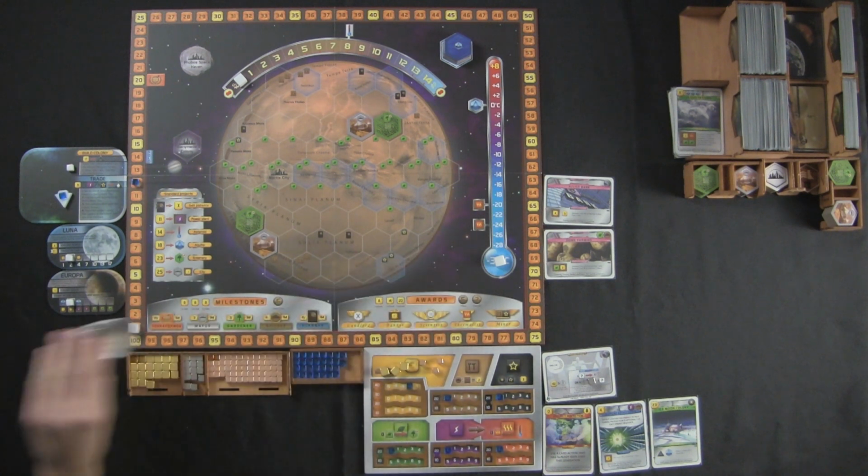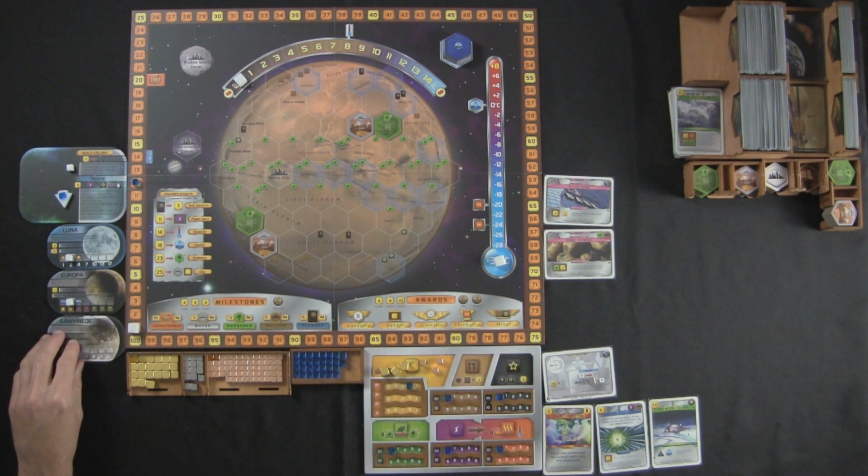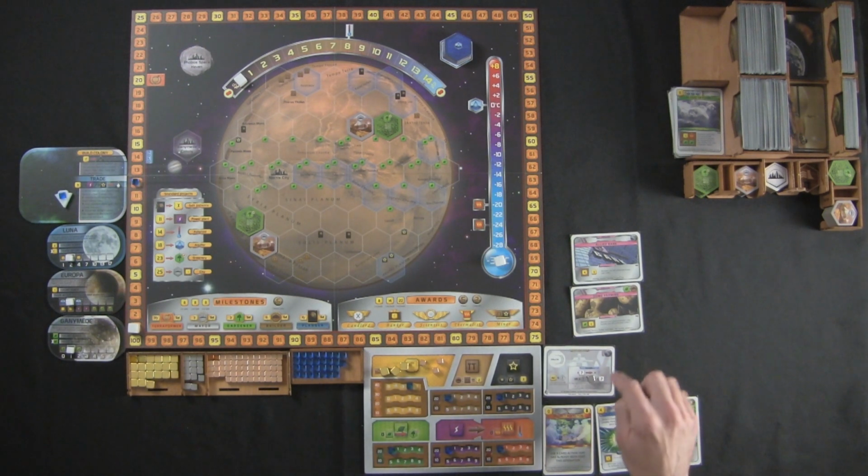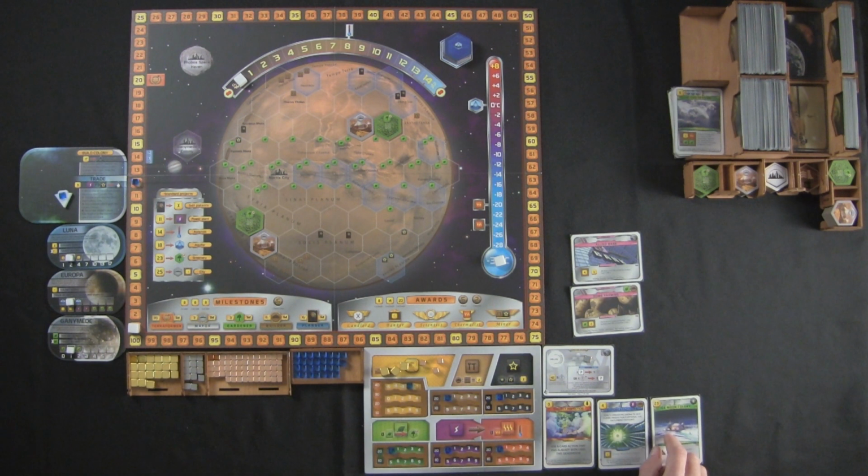Interesting choice, though. I'm not as concerned about specific resources this game. Maybe I should be a little more concerned than I am. Maybe I'm being too lax, but because I can switch resource types using the corporation, as long as I'm producing things, I can turn them into other things.